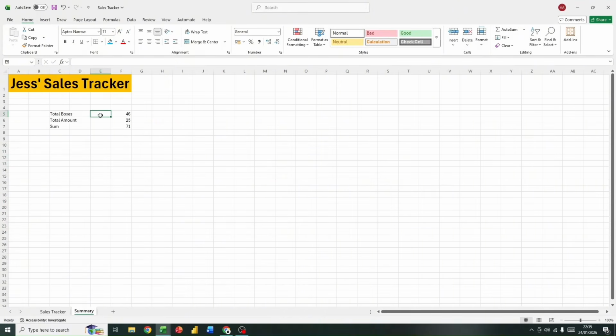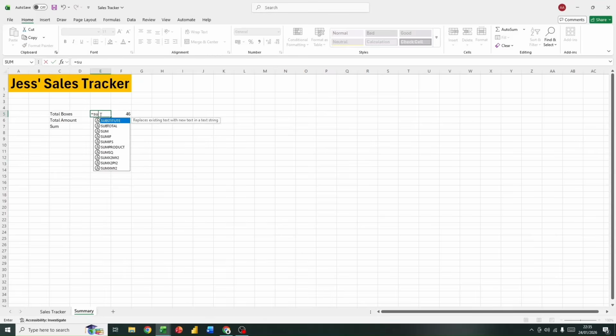And then if I wanted to sum all of that in just one quick go, without actually having to go into the sheet and summarize everything, I would just go into sum, and then I would reference my table, and you can see I'm referencing the right thing because I get this table grid instead of just fx, which means formulas. I'll press data, double click it, and then I want to open a square bracket, and then I can reference my column, which in this case would be my boxes sold.